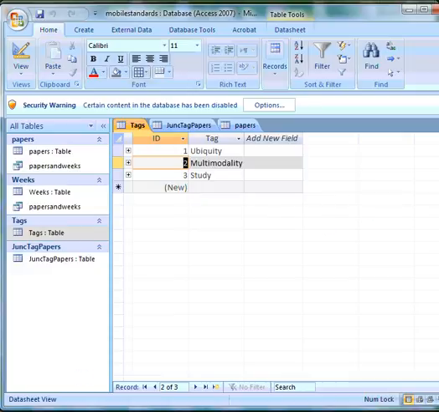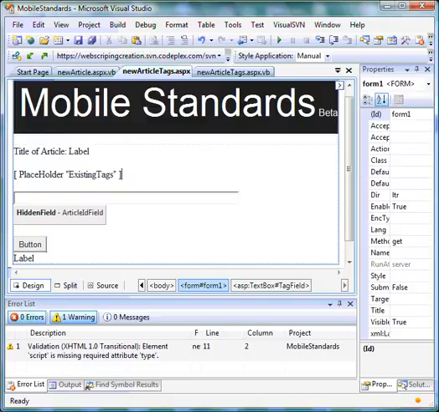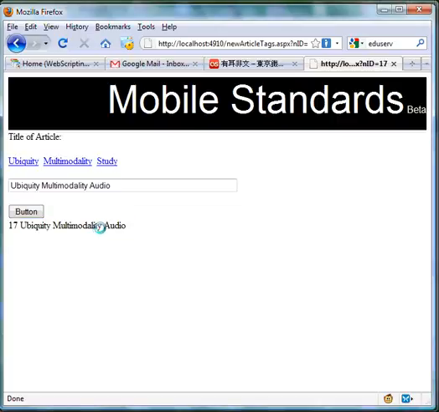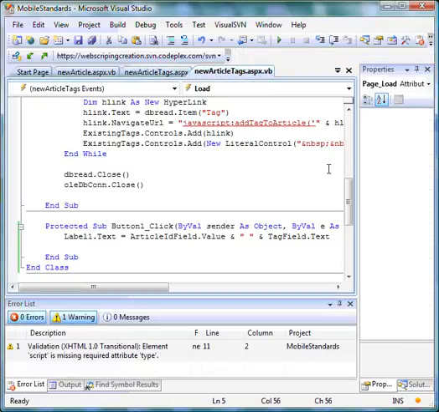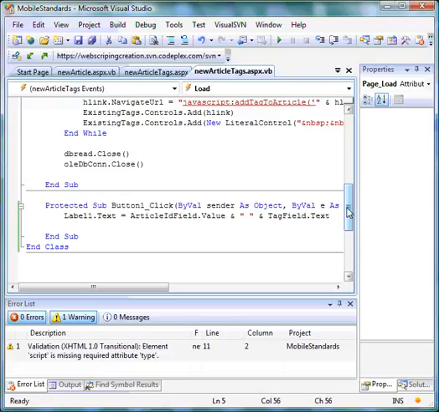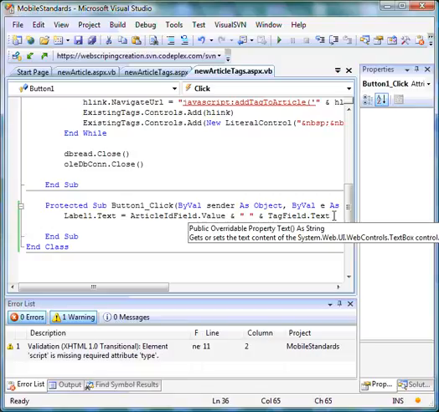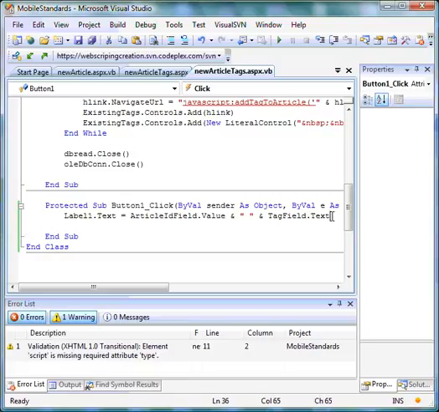Okay, so reminding ourselves of that, now let's go back into the coding. As you see, of the tags which appear here that we were dealing with, 2 are old and 1 is new. Now this does have implications, because we've got to associate both the old tags and the new tag with paper 17. So the first thing we have to do inside our program is to work out which of those tags are old and which are new. So let's remove this line, label 1 text equals article ID value, and this line here, because this was just for us to test, to make sure that we could correctly pass over these things.